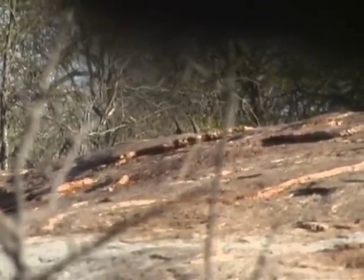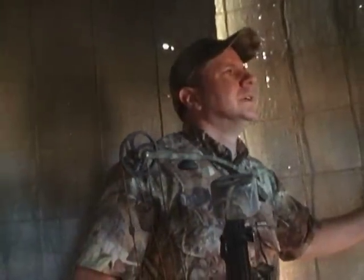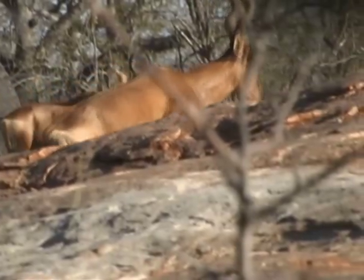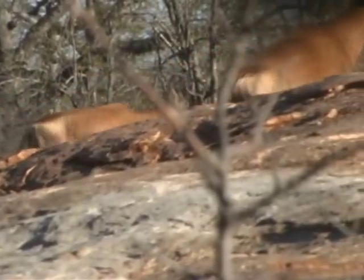He's just standing on the other side of the rocks. I can just see the tips of his horns. Now he's moving off — they're moving off slowly. We've got to give him time. He was quartering away, slightly, but he was just about to get behind the rocks and I wasn't going to get a shot. So I took him as he was moving, and I hit him. Looked about four inches back from where I wanted to.